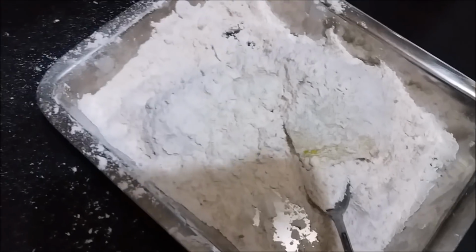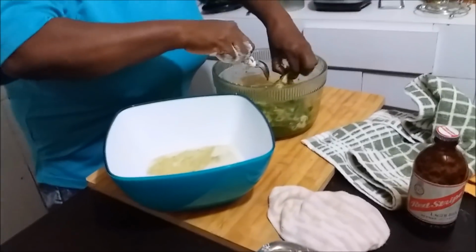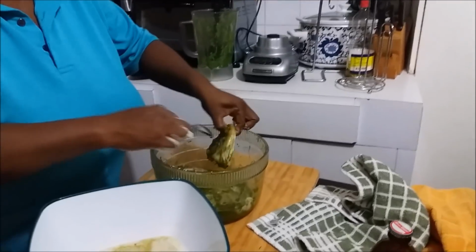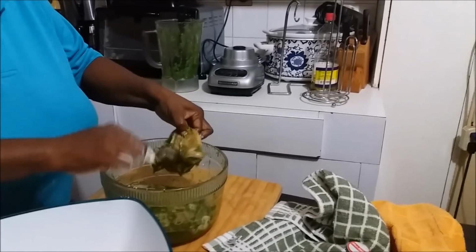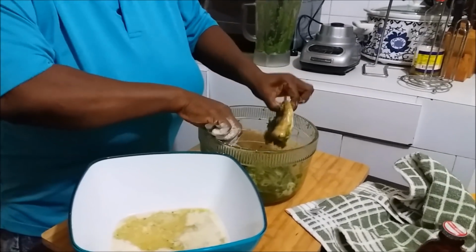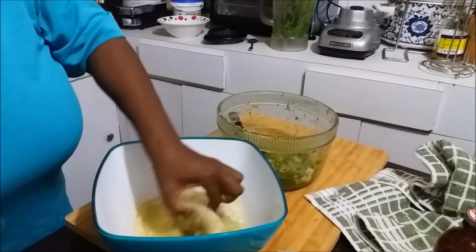And we want to come over here to test our oil. Yes, the oil is coming. So we're going to get one more piece. You don't want to crowd your pot too much, and you want to give them some space. I have 6 pieces here, so I'm going to do them in 2 sets. 2 sets of 3s.